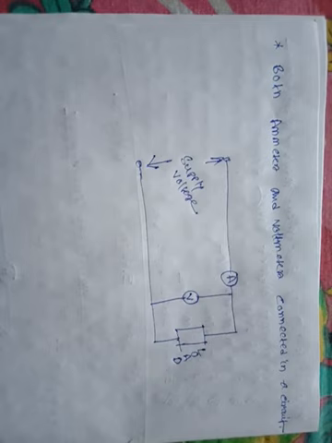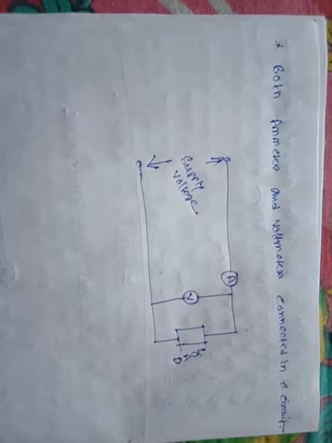What will happen if the ammeter is connected in parallel and the voltmeter in series? We know that the ammeter is connected with the load in series and the voltmeter is connected in parallel. If the ammeter is connected in parallel and the voltmeter in series, then the ammeter has a very low resistance. If we connect it in parallel with the supply, according to Ohm's law, it will draw a very high current and the meter will be burned out.